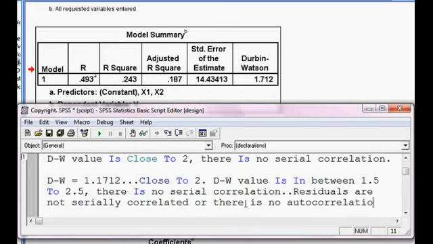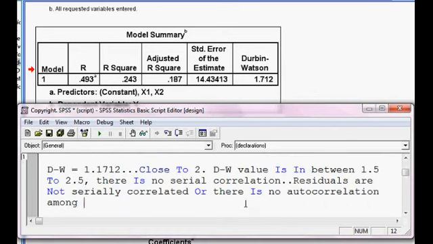Same meaning, there is no autocorrelation among residuals. And that is desirable. There should not be any serial correlation or autocorrelation in the residuals, and if that happens, we can accept the model. That is always the guideline.